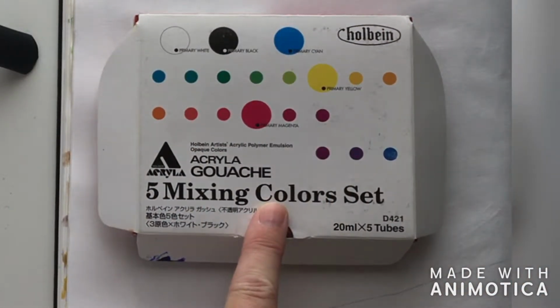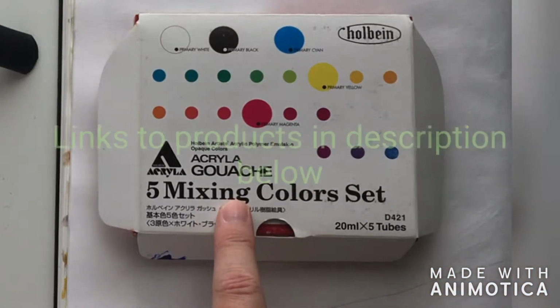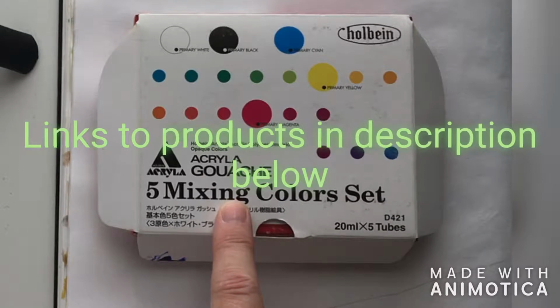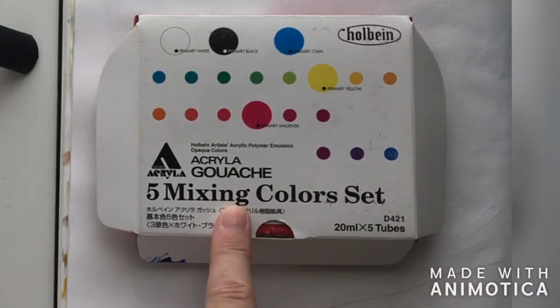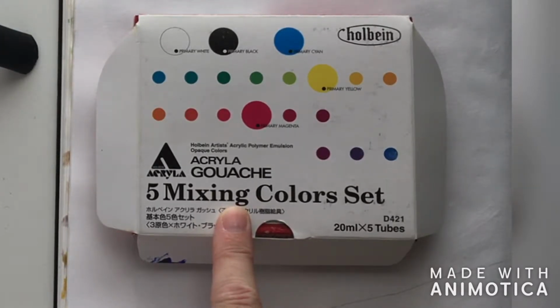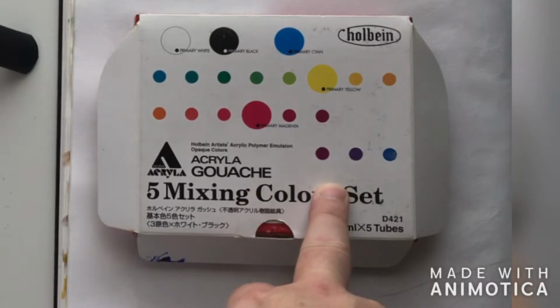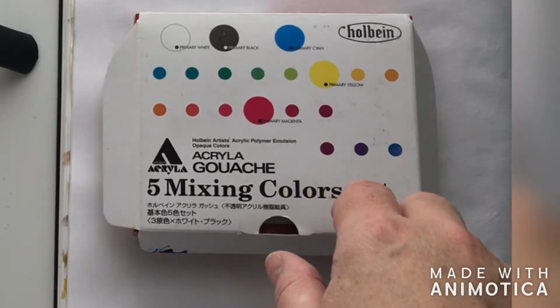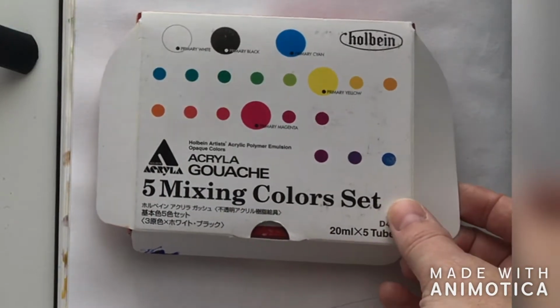Now these are by Holbein. They're called Acryla Gouache. They're an acrylic polymer emulsion which provide opaque colour, and they're quite hard to get here. I think they're a Japanese import to the UK, and if you want to buy them online you have to buy them in sets. I've never seen individual tubes for sale. Maybe if there's a good artist shop they sell them individually, but I've only ever seen them in sets.